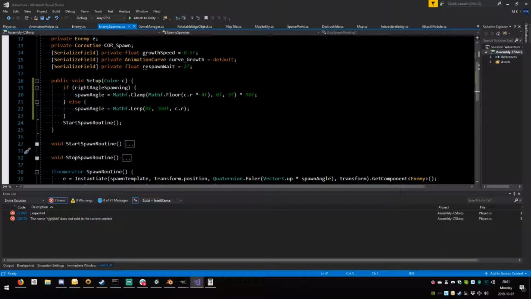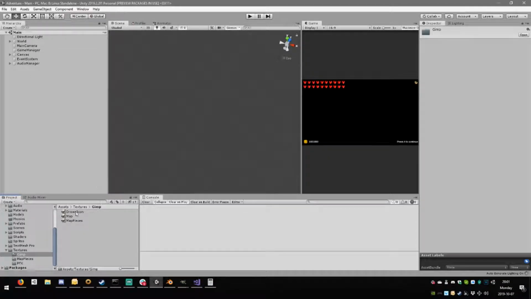Okay, so this is now the spawn angle. If we go to our spawner prefab, map entity, do you understand the math now, yes or no? Yes. Okay. Probably wouldn't be able to recreate it, but there you go.